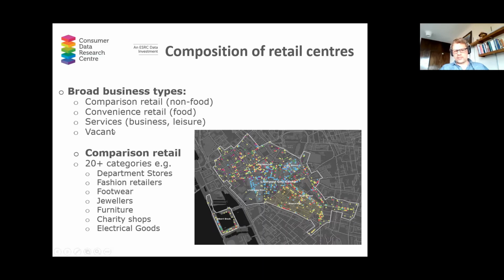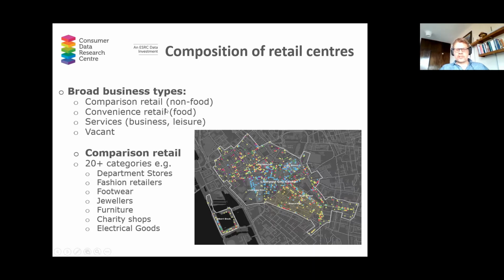And then we have services in terms of businesses and leisure, so your banks, post offices, restaurants, takeaways, pubs, and so on and so on. And these are shown here in yellow, and there are loads of them, as you can see, scattered all over. And then you've got vacant units as well, units which are currently not occupied. They are shown in this map in red, basically. So there's quite a few of them. And that data is from about 2016-17. So currently, given the pandemic, there will be many more red units than there were previously.